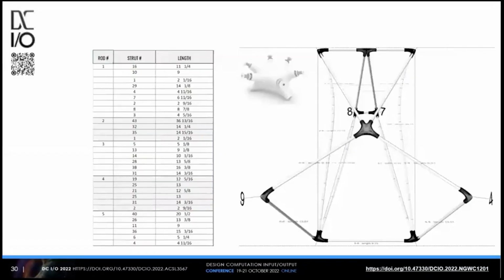After many years on and off streamlining this kind of node geometry system and the production workflow, from understanding the length of the rods to ordering the rods in a spreadsheet to economize the off-the-shelf stock rod to minimize overall waste. For example, if you look at the number 1 rod, you will notice an out-of-order sequence in terms of the strut number. The script can take into account any material loss for cutting, which is really great for budgeting.